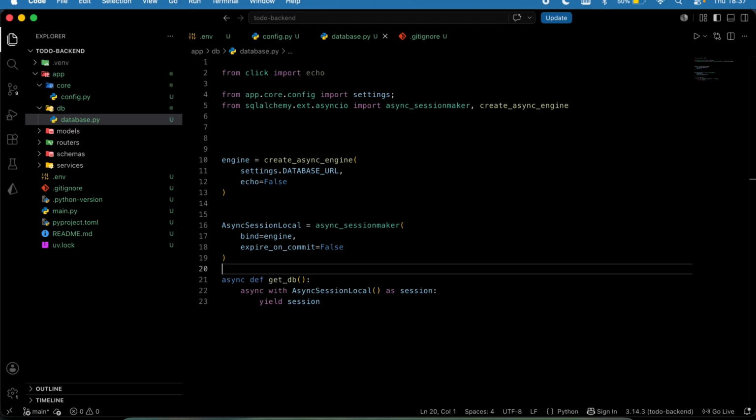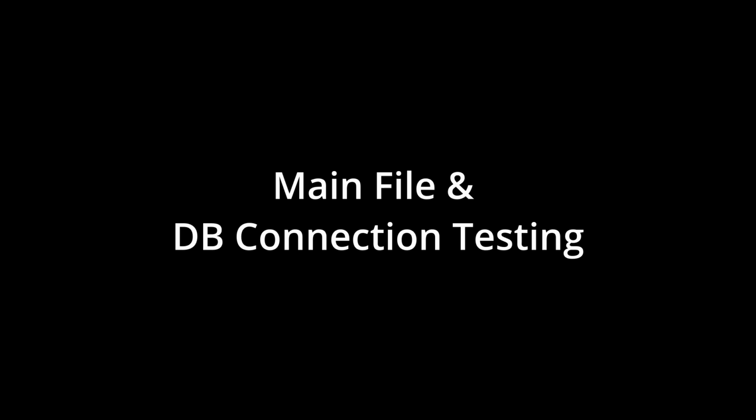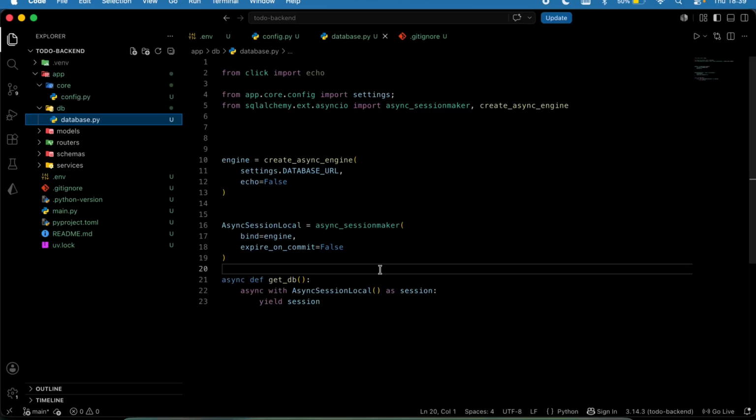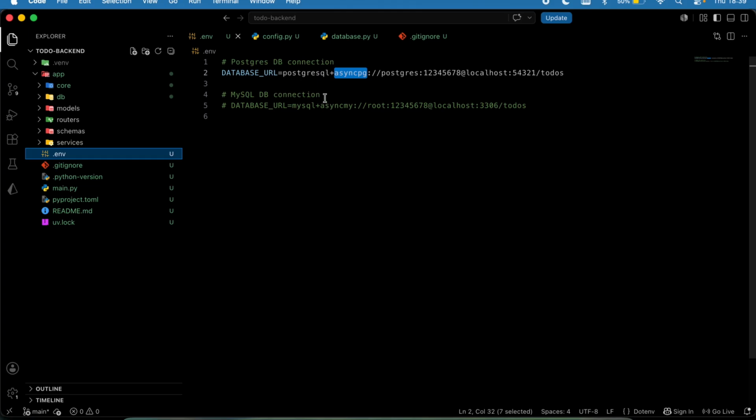Now what I'm going to do next is to try to connect to this database so we can check if we can actually make a connection to our DB from this URL right here. So we're going to do that. Whenever my application is run, whenever my project is run, I want to make a connection to my DB and try to access it. If the connection is successful, I want to print connection successful. If it's not successful, I just want to print it out. That's going to let us know if we're able to connect to our DB.